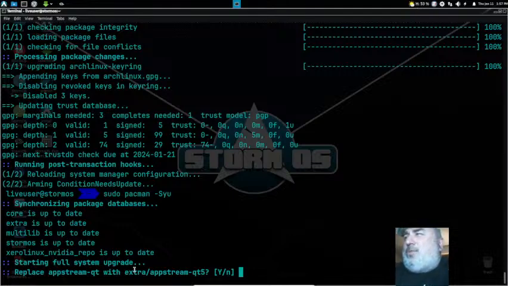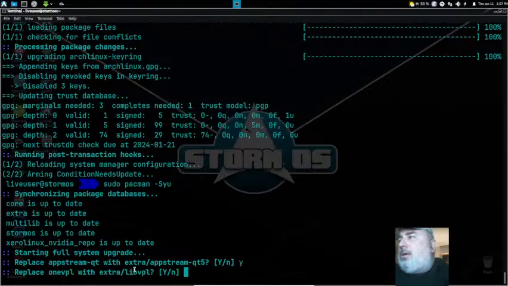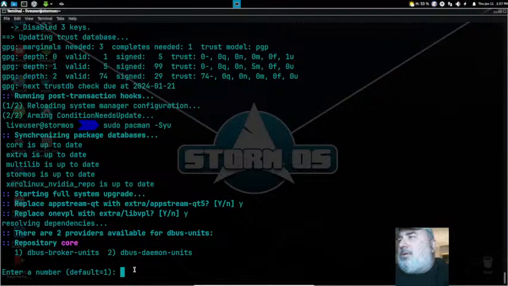Zero Linux NVIDIA repo. So there's a Zero Linux NVIDIA repo part of this. Why? Yeah, I guess.